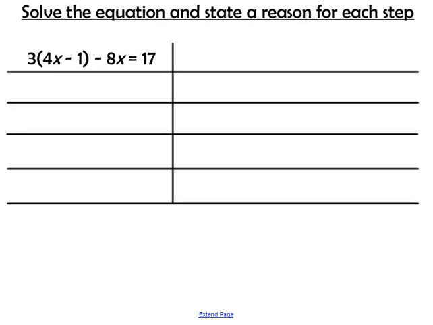Now we want to do a little bit of reasoning in Algebra 1 and just get the idea of how we're going to work out geometry proofs. So in this first step, this is the equation that we're given. Then, if we want to solve for x, the very first thing you would do is distribute this. So we would have 12x minus 3 minus 8x equals 17. And that's the distributive property.